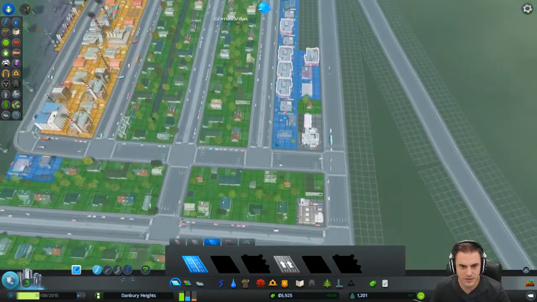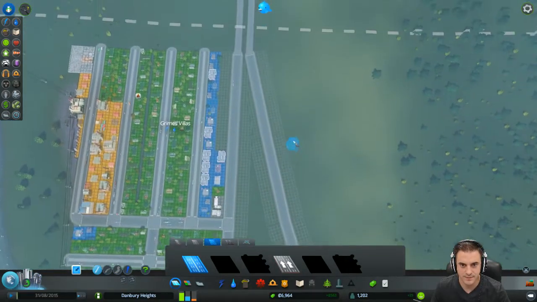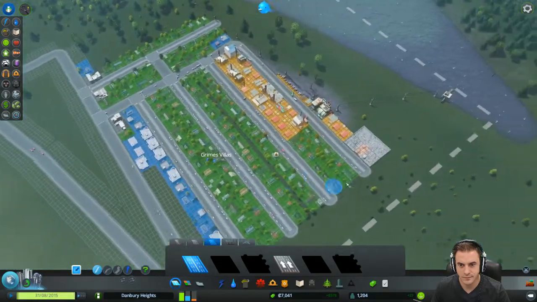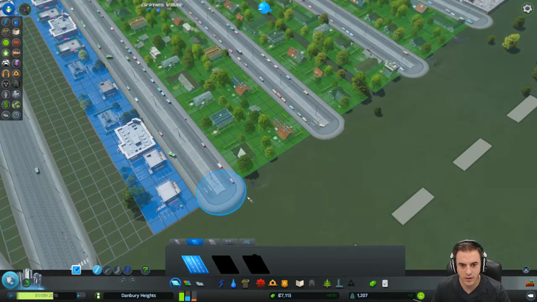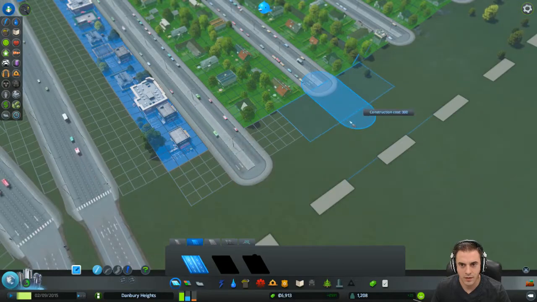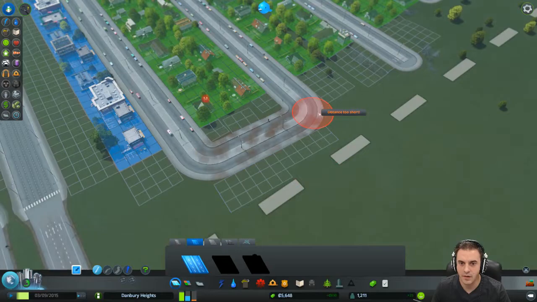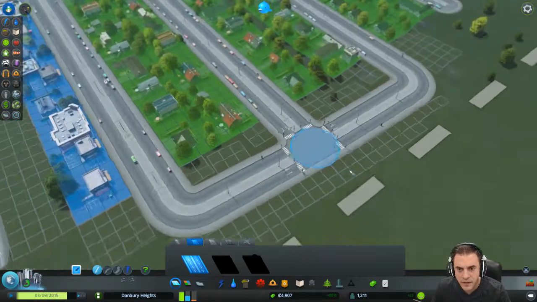Alright, so let's think about where the next logical expansion is. We don't have a ton of industry here. What if we connected these somehow? Let's just see how that would look. We're just extending these for the sake of it. I disagree highly with that. There we go. These roads make sense? I think so.